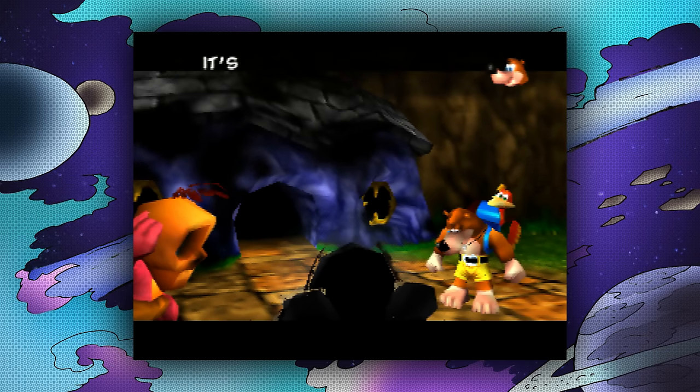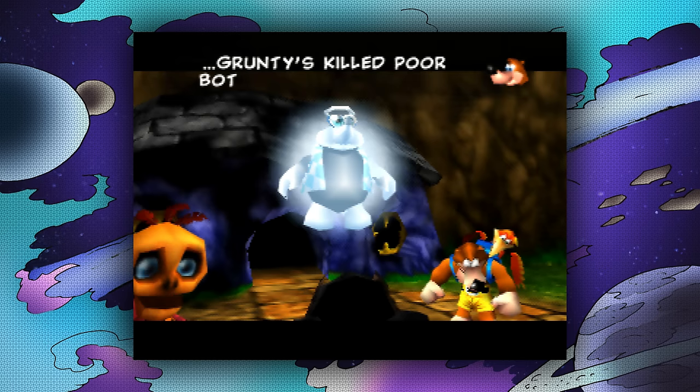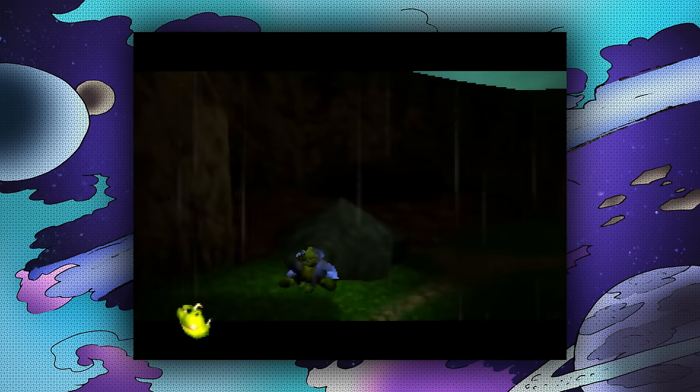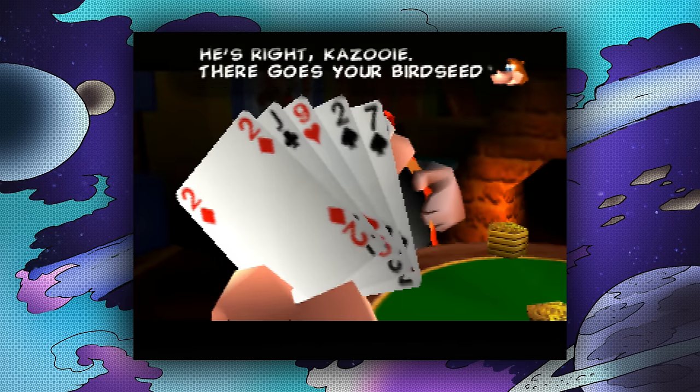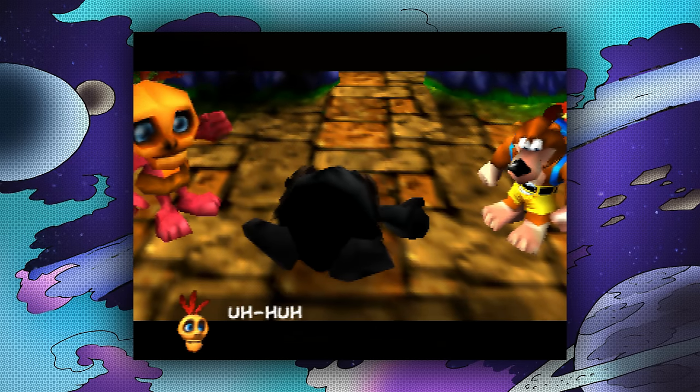Alright, I might be getting into the analysis a bit early, but this opening cutscene runs circles around the one from the first game. There's atmosphere, there's tension, there's comedy, and it all caps off with Grunty murdering poor Bottles in cold blood. Possibly the most sympathetic character in the franchise.